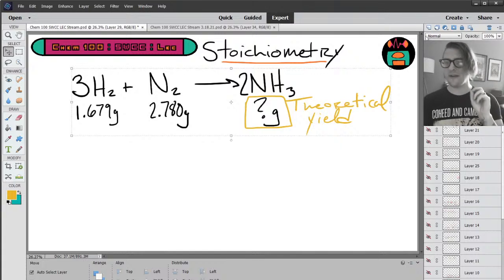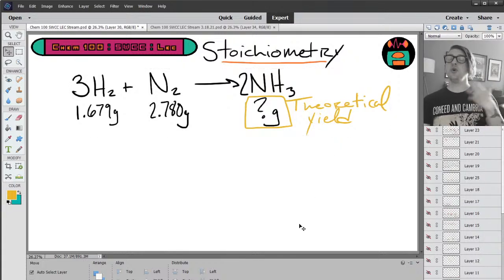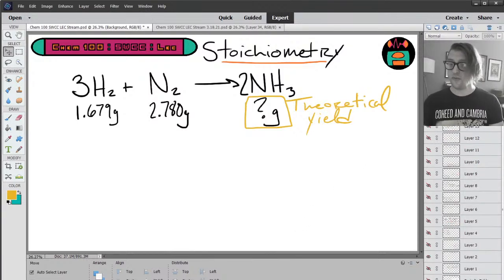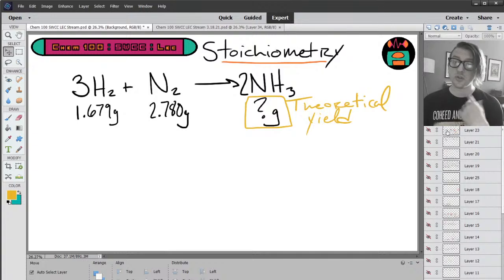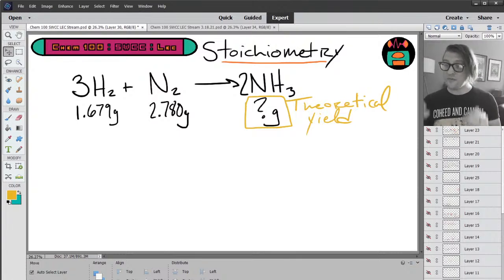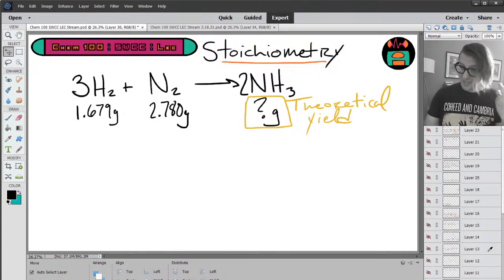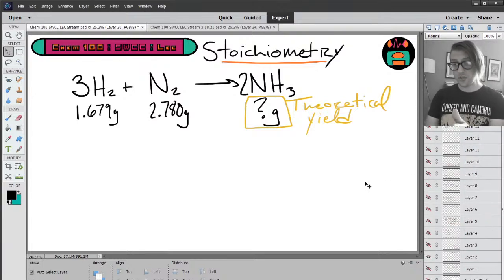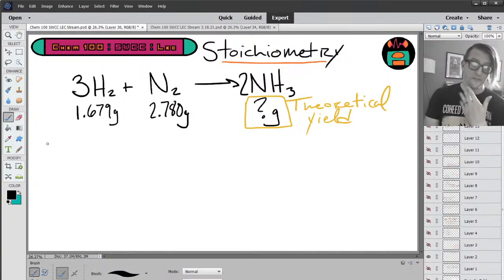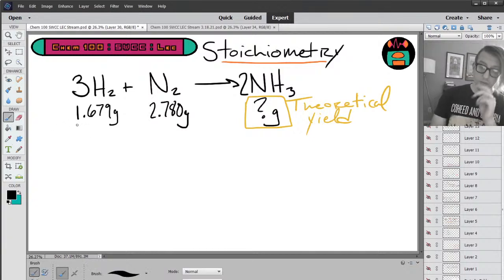What you have to do is calculate how much could be made with hydrogen. So do a stoichiometry calculation for H2. Then calculate how much could be made with nitrogen. Do a stoichiometry calculation for N2. And then whichever value of NH3 is smaller, that is your theoretical yield, and it came from your limiting reactant. So a limiting reactant problem is essentially just double the work. It's the same calculation, you just have to do it twice, one for each reactant, and then you pick whichever value is smaller.